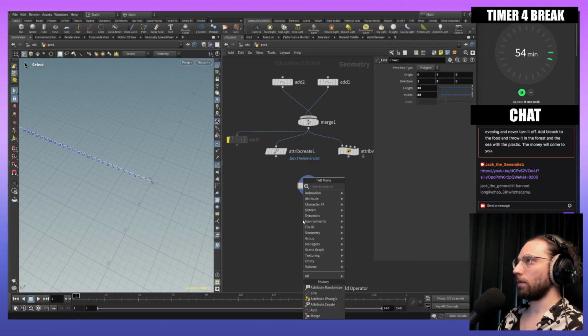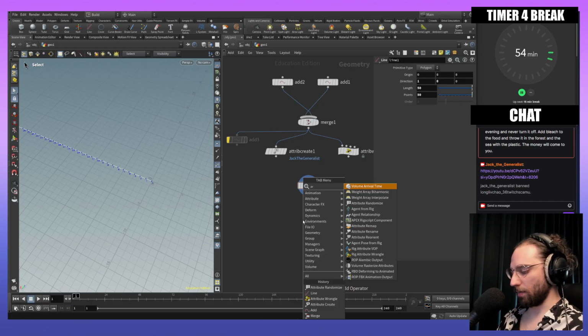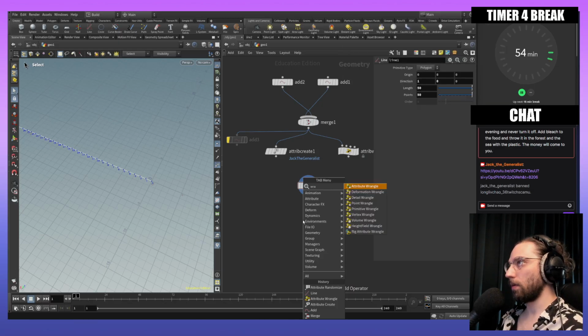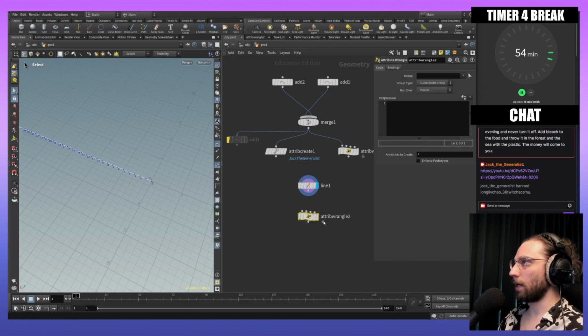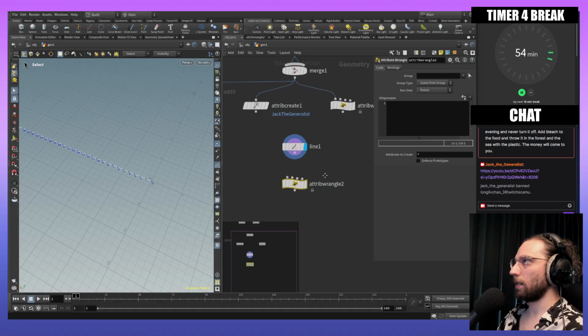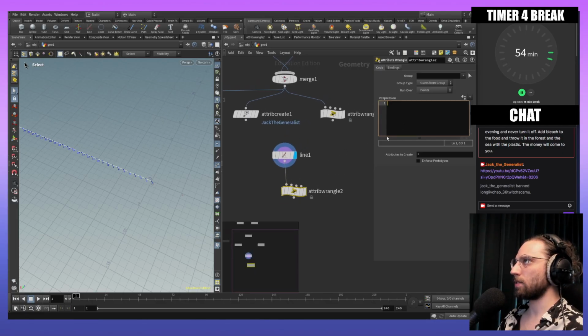So here it is. And if you forgot what the attribute wrangle does, it allows us to control, access and create attributes and even more stuff through VEX, which is a language in Houdini to manipulate the points and other things as well.